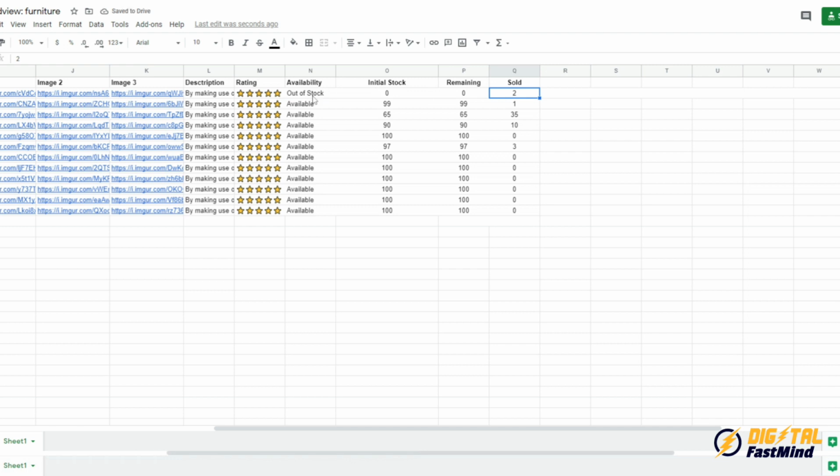So we can make a test and check by setting initial stock to 0 and remaining to 0. And as you can see, the value of the availability column will change to reflect that change. The function will automatically trigger that message, which will reflect into the product page itself on the website. And this is how to set up the Google Sheet for the automation to work. Next step is to work now with Pabbly to create a proper workflow to interact with our Google Sheet and update it based on what happens within the website itself.